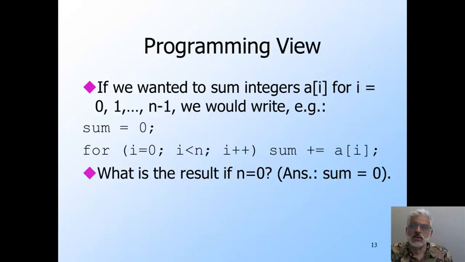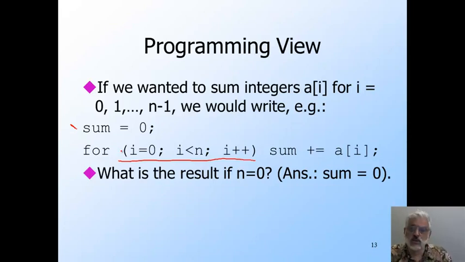And it is natural and intuitive, as we can see, if we write the obvious code to sum the n elements of an array. Here's what the code looks like. You initialize the sum to 0, there, and then go through the array in a loop, and you go through n times.